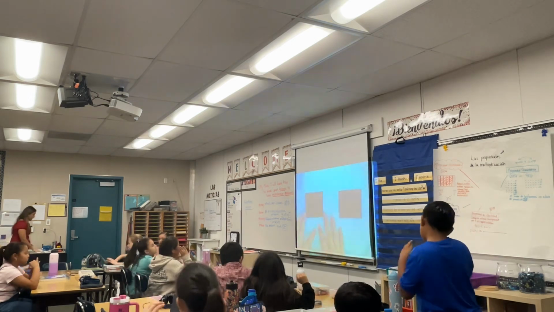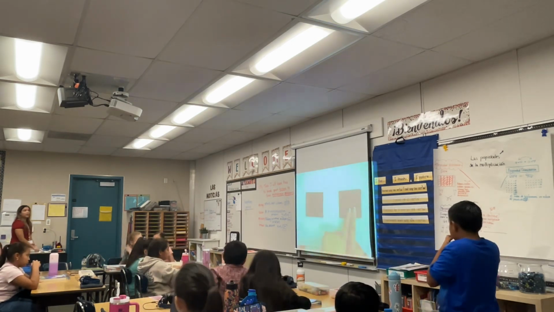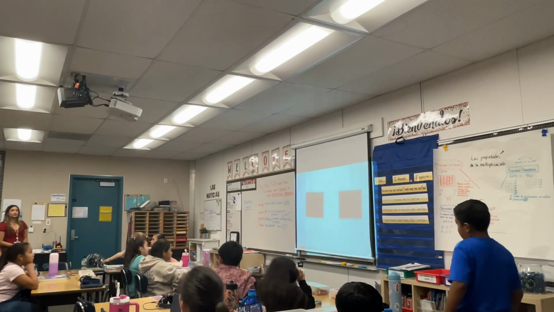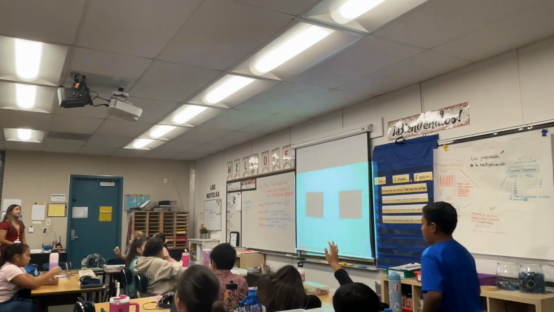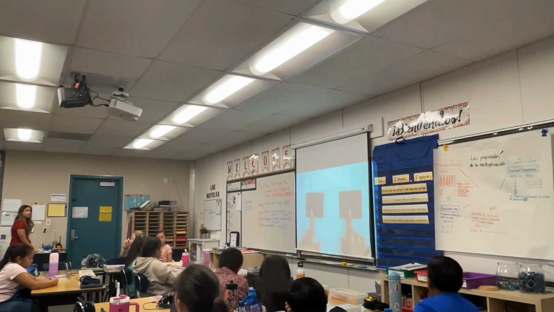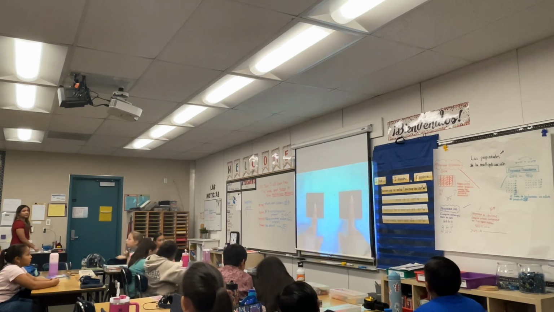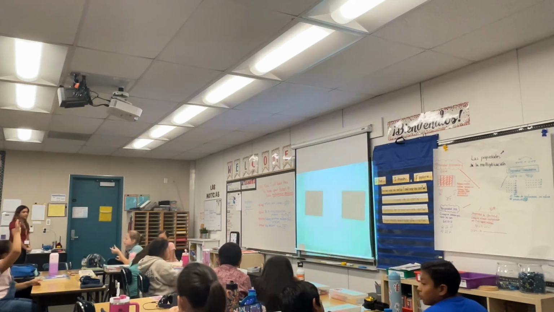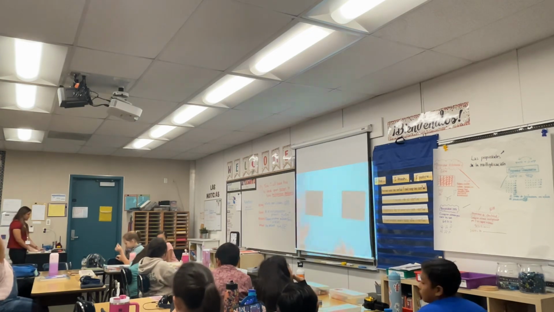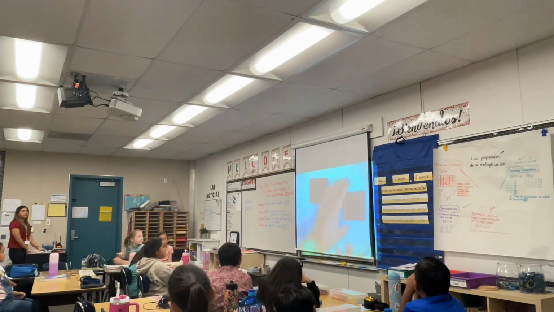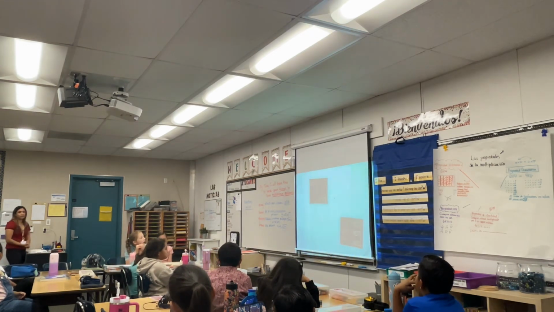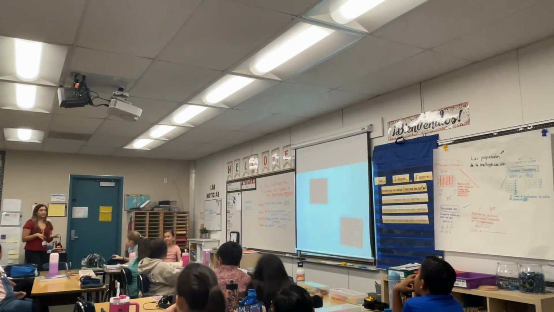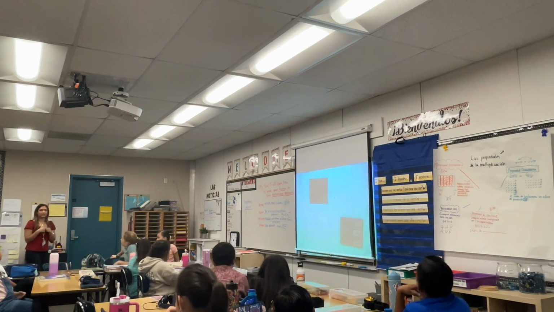So 3 times 2 are in each one of them. And we know that 3 times 2 is 6. Good job. So I have 6 pieces of chocolate in each little section. But I'm gonna eat this one right now, and I'm gonna save this one for later. But I'm still eating the whole chocolate bar, right? So how many pieces am I eating in total?